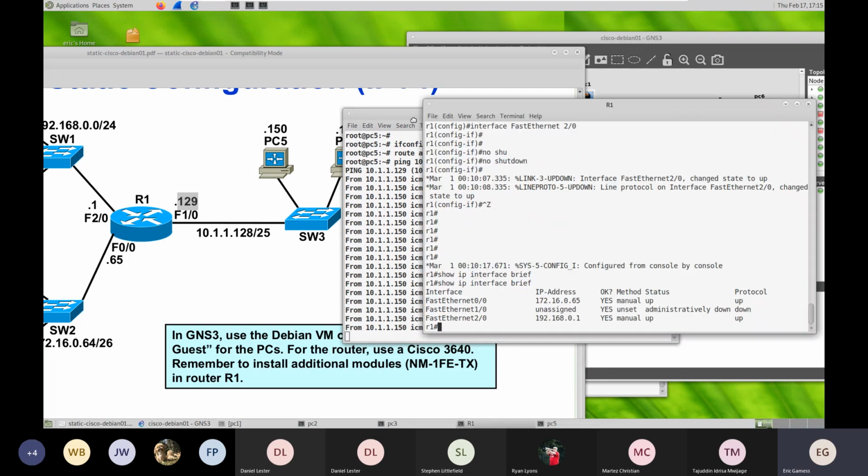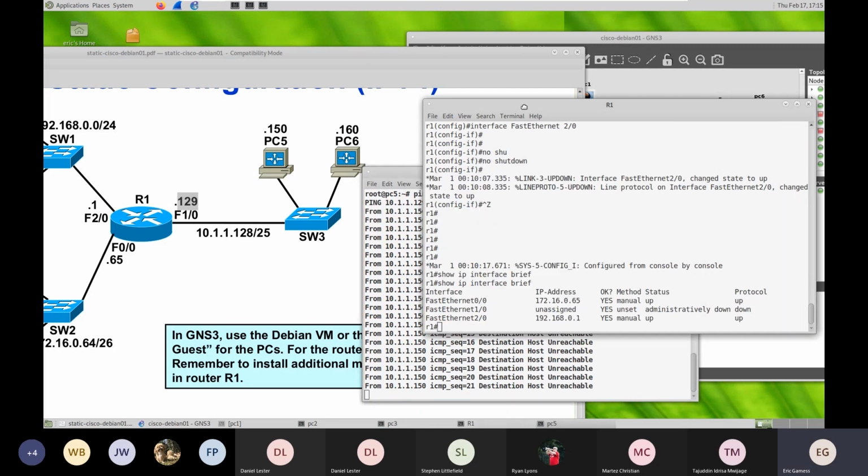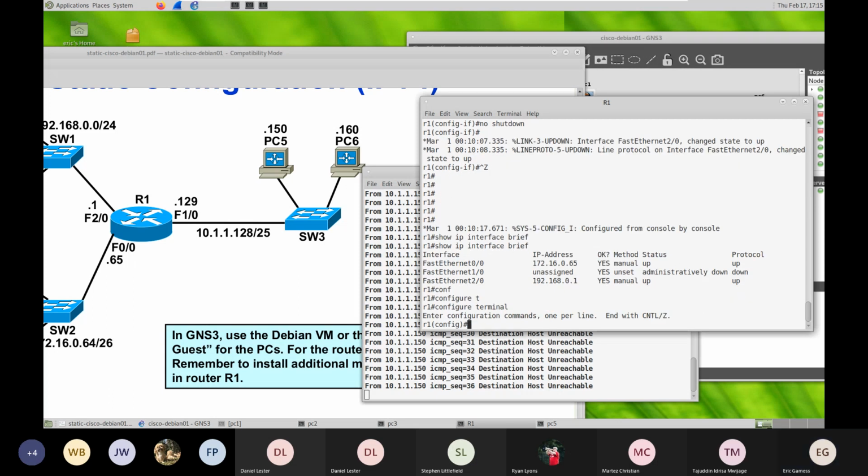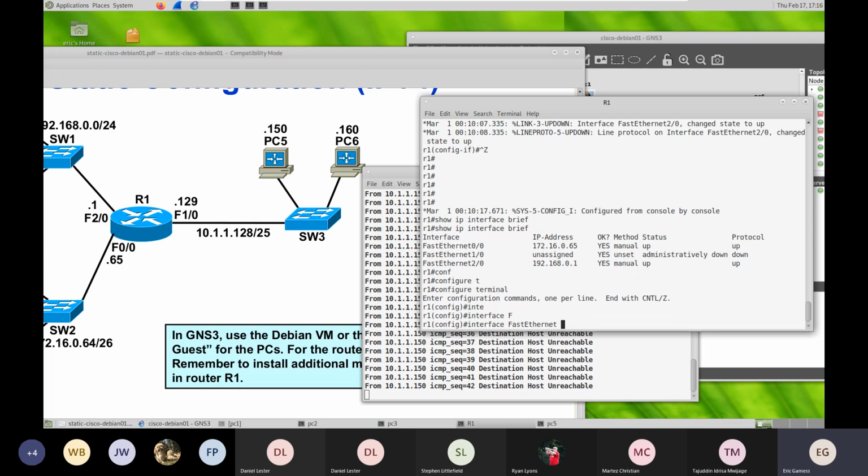So here I have the ping that doesn't work and I'm in the router. Look at this interface up to now. I have no IP address. So I need to go to Fast Ethernet 1/0, which is this interface, and put an IP address. So configure terminal. I am in the global configuration mode. Interface Fast Ethernet 1/0.